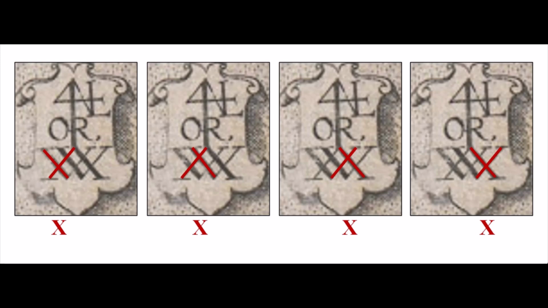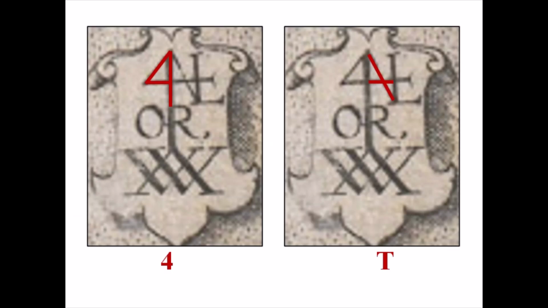Alright, so at the base of the symbol, read left to right, are 4 X's, or Roman numeral 10s, equal to 40. Again, reading left to right, there's a number 4 followed by a cross or T, spelling 4T. With the symbol, lines are shared, but no letter is used twice.